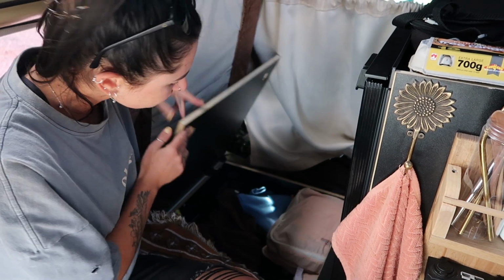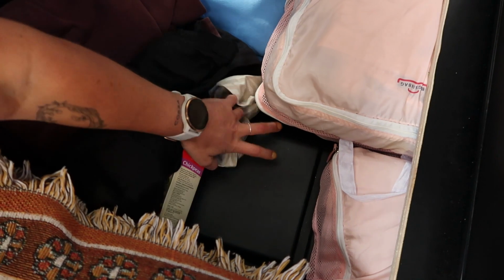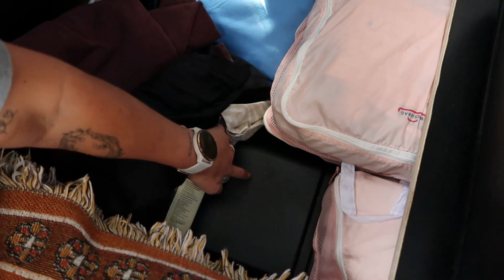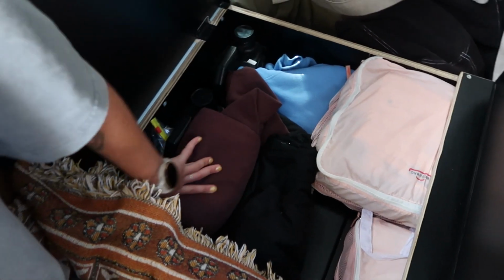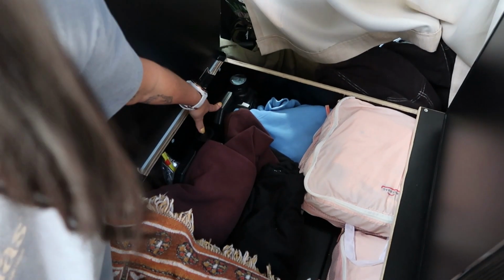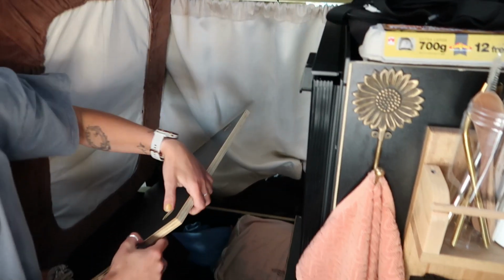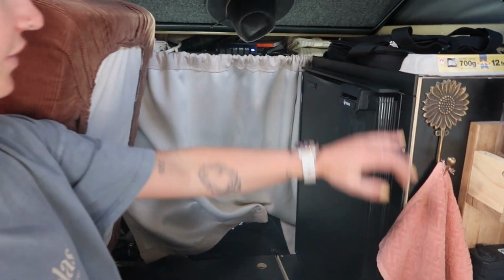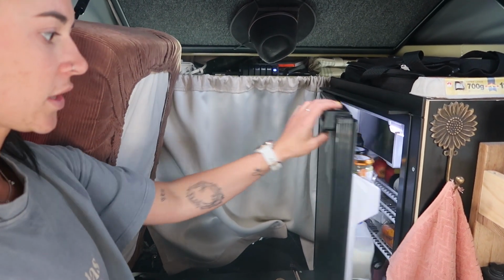under here, we've got, I'll pull this away, two, what are they? 43 litre tanks, so there's 2 under there. And then pretty much just all of my clothes, some spare oil, and that's about it in there. Just whatever fits. And then we have our 85 litre Bushman upright fridge.